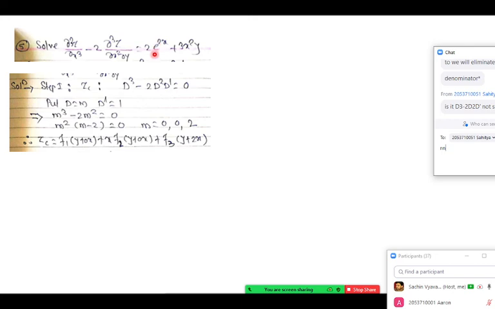Okay, for the exponential first term, what can we do? Shortcut method. So tell me what should be that shortcut method? We should replace D by 2 and D dash by 0. Very nice. Because we compare it with e raised to ax plus by: e raised to 2x, so a is 2 and b is 0. So we replace D by 2 and D dash by 0 in the first term, and we get a PI for it.